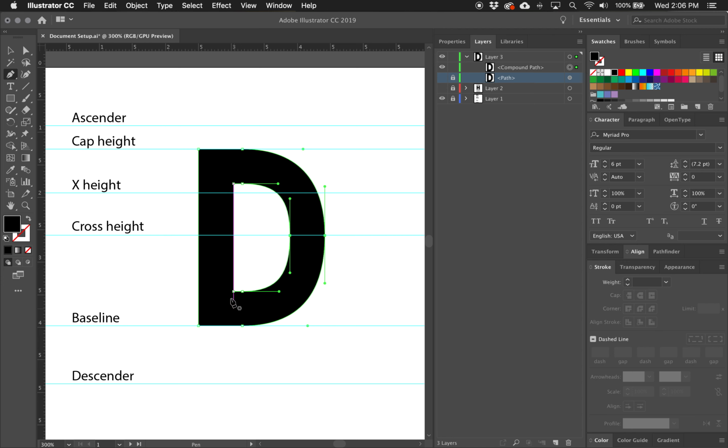Let's see, we created the spine of this letter with the pen tool, and then we extruded it with the stroke, and then we outlined the stroke once we had a closed shape, and then we turned the stroke into the inside of the letter, and then we modified the letter for visual appearance, and then we turned that into an outline, and then modified that outline as we saw fit for creating a letter. Something we haven't done on this letter yet is to create a space box.